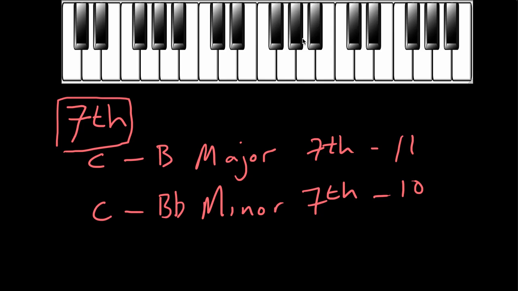Knowing the difference between a major seventh and a minor seventh can be really helpful to us when we're building chords, particularly if we want to go a little bit beyond the standard basic triad that we've already looked at. If we remember the C major triad, it looks something a bit like that, and it uses the first, the third, and the fifth scale degrees. One thing we can do to make this triad a bit more interesting is to start to add some other notes into the mix. Let's have a listen to what happens if I add in a B. That gives us a kind of smooth, jazzy sound to our chord.